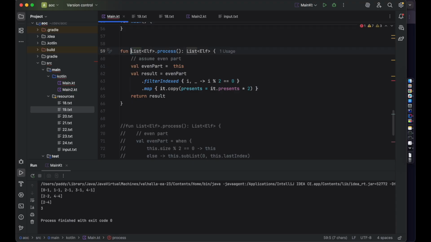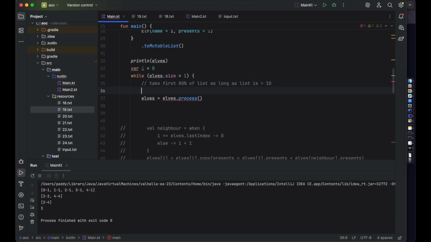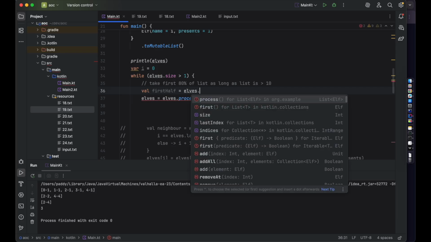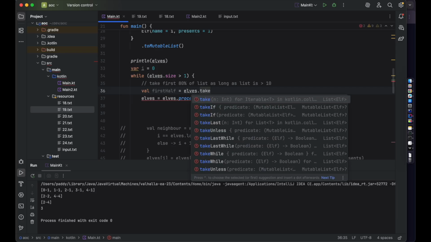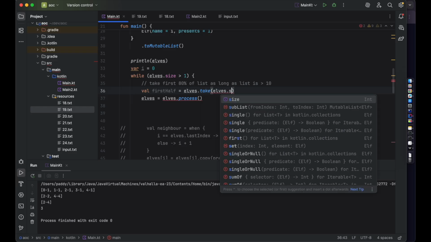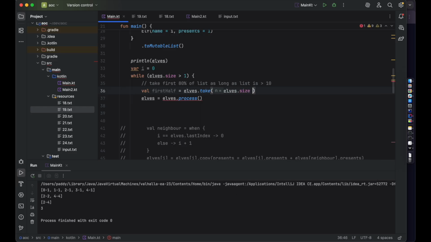Actually, split the list, right? So first half is elves dot first n elements.